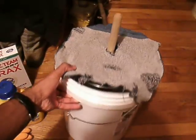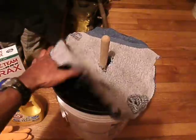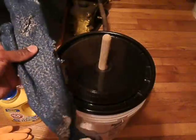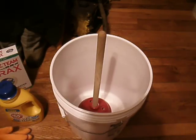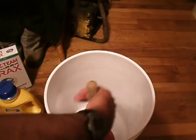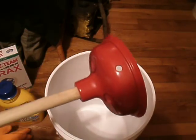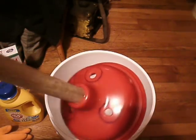I made it out of a five-gallon bucket that you get from a hardware store, and a lid for the bucket. This is just a water catcher — it catches splashes when I'm using the machine. Just drill a hole in the top of the lid for the plunger to fit through. What I did was I took a plunger and drilled three holes at the top, which turned the plunger into an agitator.